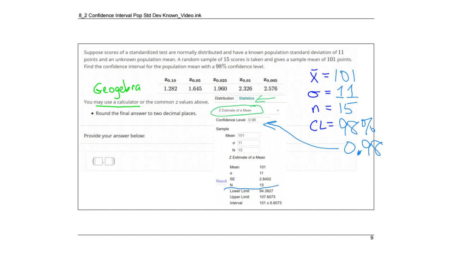And then GeoGebra, like magic, spits out the confidence. We went 2 decimal places. So 94.39. Make sure you check the fine print because sometimes they want you to round to the nearest integer, which if that's positive numbers, that's just the whole number, right? We're not going to have decimals. If it's negative numbers, same thing, we're not going to have decimals. Sometimes they want 1 decimal place, sometimes they want 2.